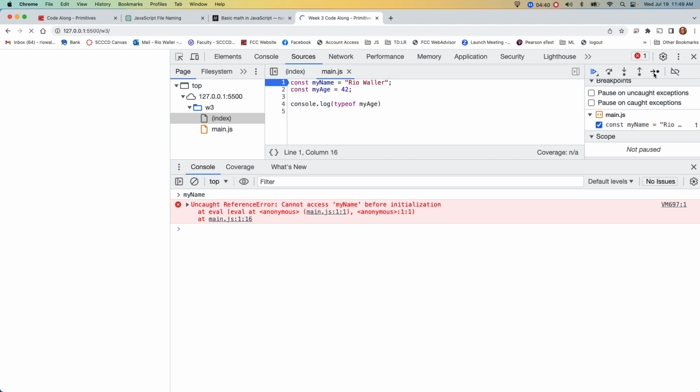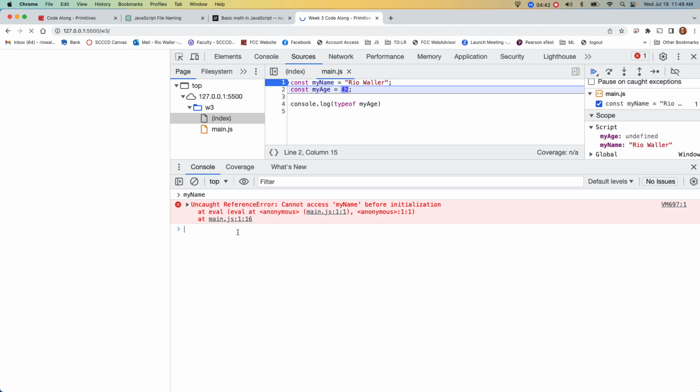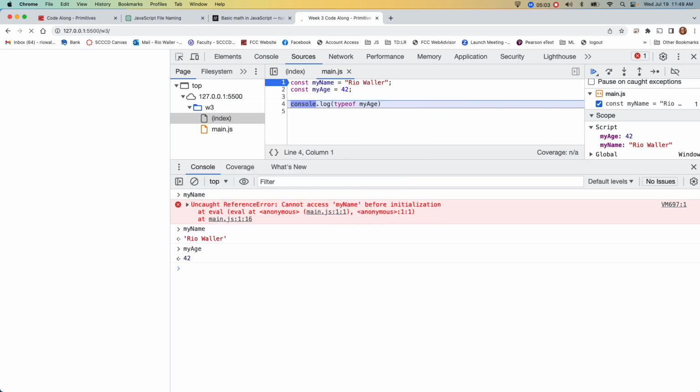So if I execute that line, now I'm going to use my up arrow. Now I can see what that line did. It actually executed that line. It stored that string value into that variable, and I can see that output here. Okay? And so if I do the next one, right? And by the way, I could do the same thing with myAge. Now I can see that's here.